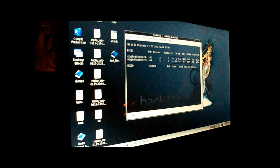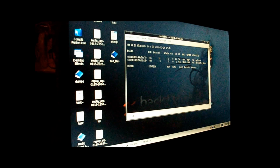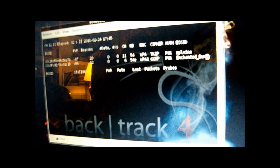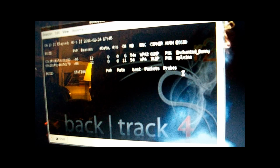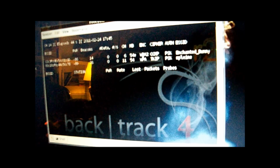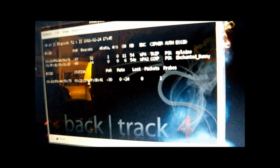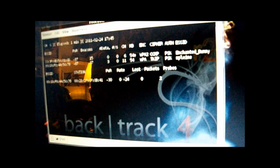Now, this laptop has a pretty shitty Wi-Fi card built in, so it doesn't detect many, but it does detect the one that I want, and it is the one on top, called M-Pline. Look at this enchanted bunny. What the hell? Anyway, we want to get a password to this one. See that WPA TKIP. Look, there's a wireless client connected. And that's the person we're going to kick off. That happens to be me on the nice computer right next to us.